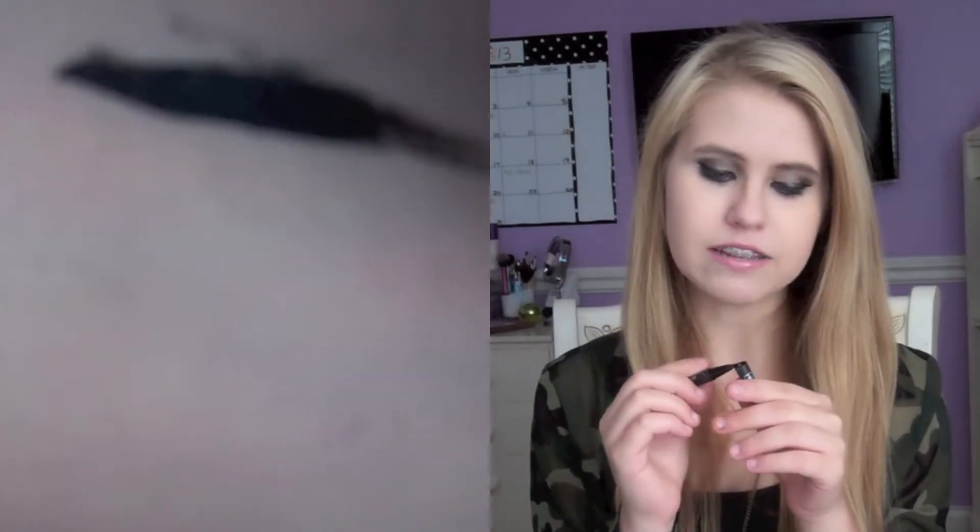Now for the last three makeup products — this has been my eye routine for a long time. The most favorable product this month is the Kat Von D tattoo liner in Trooper. It's a nice black liner and I love it — it's a mini so I need to pick up the normal one. I also just purchased the Stila Stay All Day waterproof liner. I tried it today and used it to wing out my eyes, which I failed at because I cannot wing for the life of me.